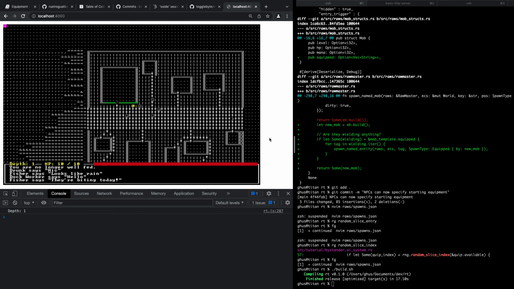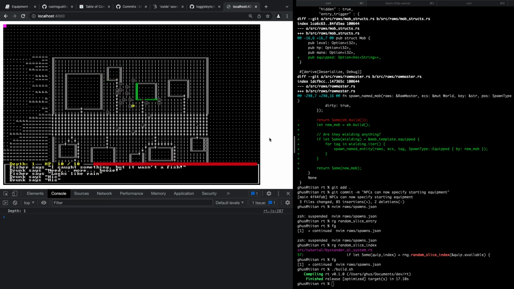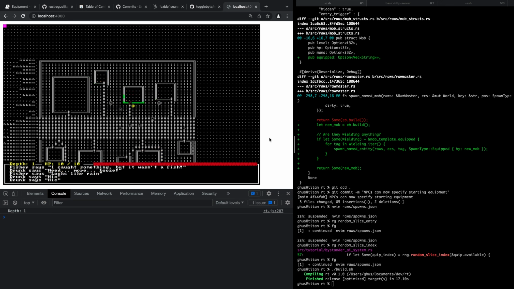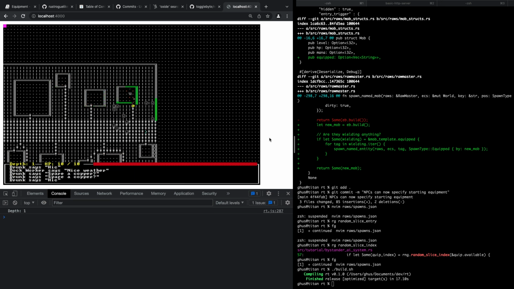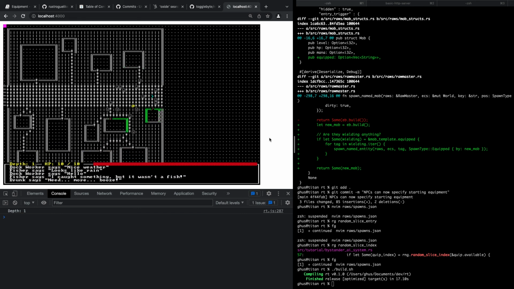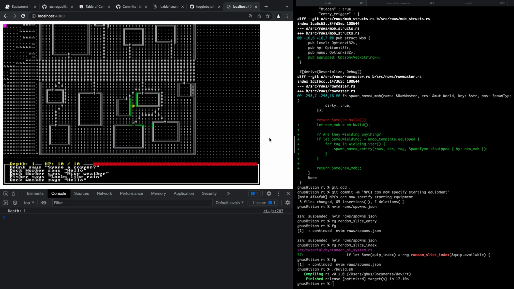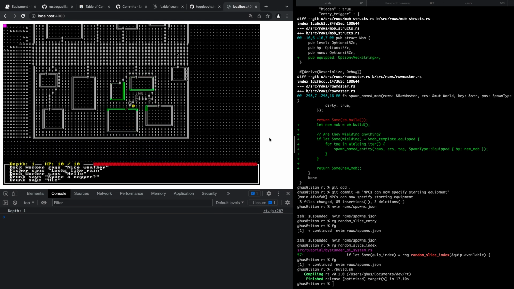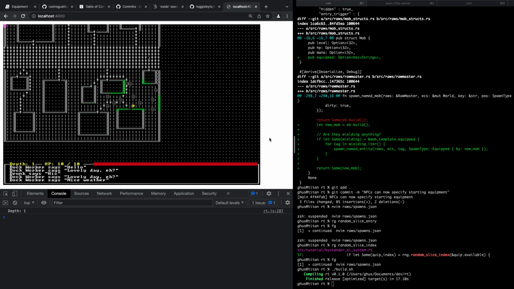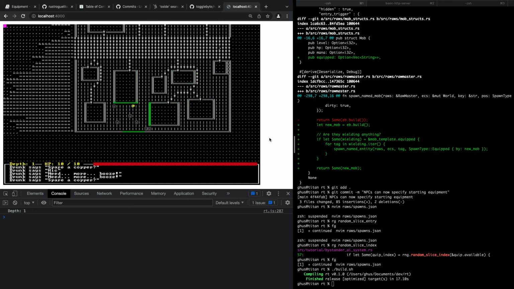I will tomorrow take a look at the bug of the size of the building sorting that we need to figure out, why it's not working right. The pub is supposed to be the largest building, the temple is supposed to be the second largest building, and the rats are supposed to infest the smallest building. But that's not happening.